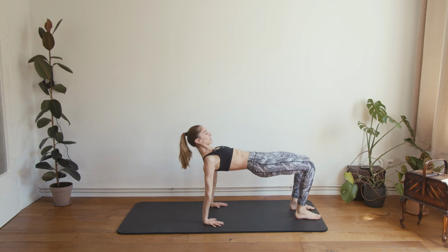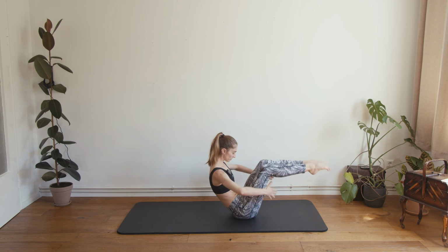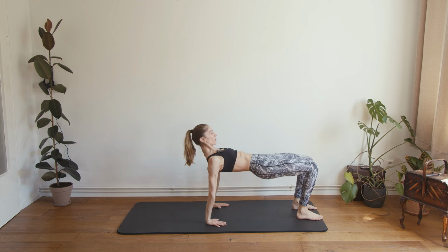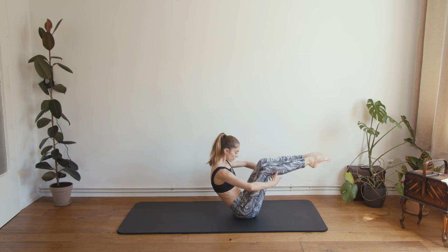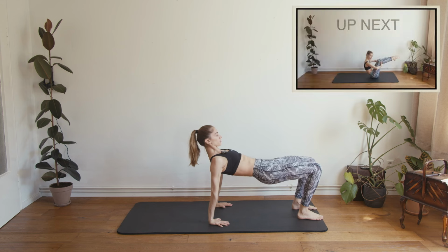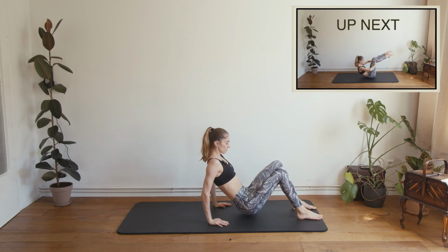Breathing out, we lift. And we go down. And collect into your balance point. Really try to feel where your weight is. And we keep on going. And we go down. Breathing out, collect your legs, rounding the spine, and we go down. Breathing out, we want to lift the pelvis. We are going down on the ground.